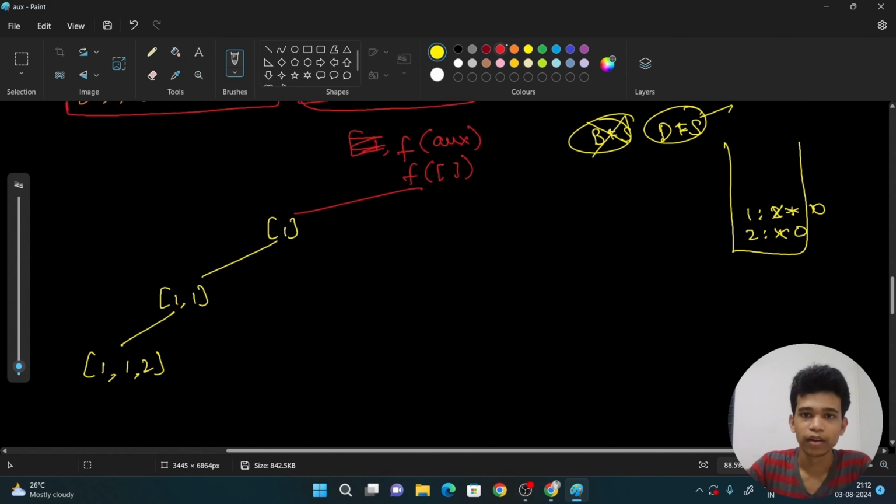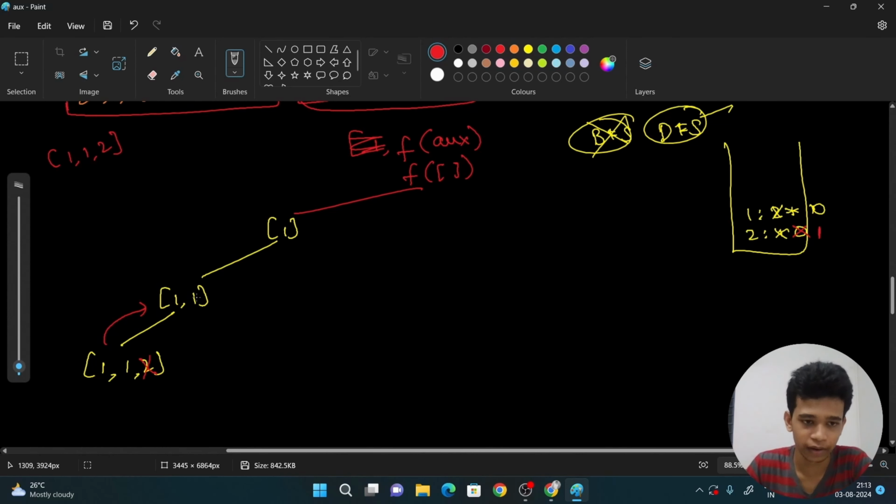Okay. Now what should we do? We should backtrack because we got the length of 3, right? So this should be my answer and we should backtrack. Can you understand why we are backtracking? While backtracking, what should we do? We should pop this 2, because initially we put this 2 inside, right? Now it's time to take the 2 outside. If I take the 2 out, my count will be restored to 1. I'm just doing plus 1. Initially I did minus 1 before the recursive call. Now it's backtracking, so I will put plus 1.